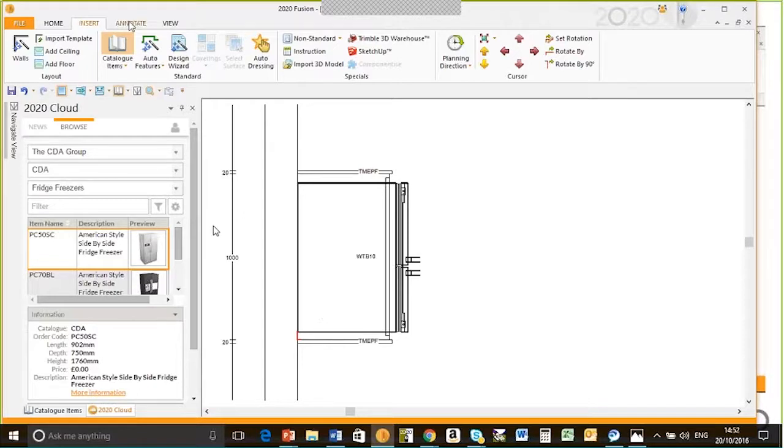There's a button up here called annotate, insert, it's already in there, and you'll see that there are cursor icons as well. So I'm going to just move that cursor back 20 mil, it should pick it up, and you'll see it's dropped it in where the tall panel is.